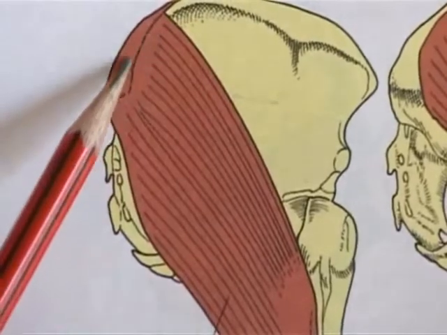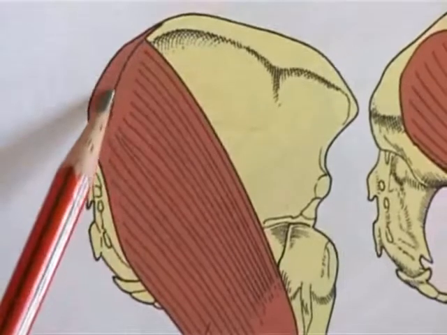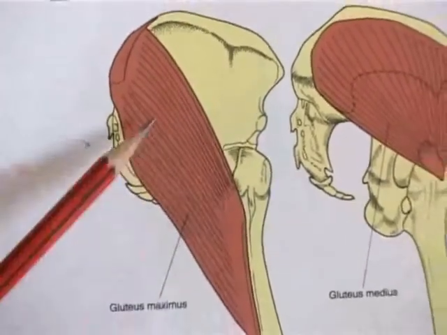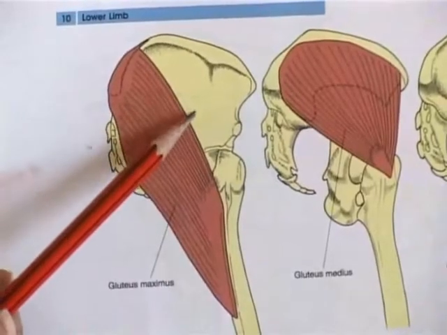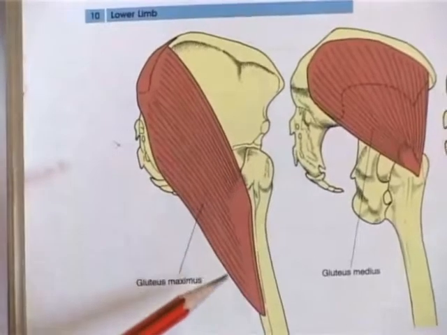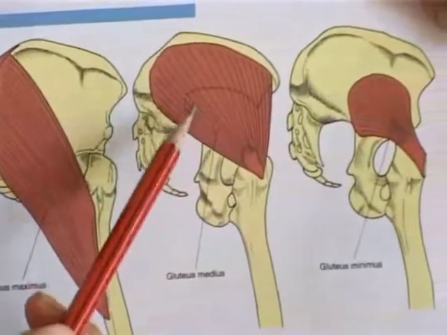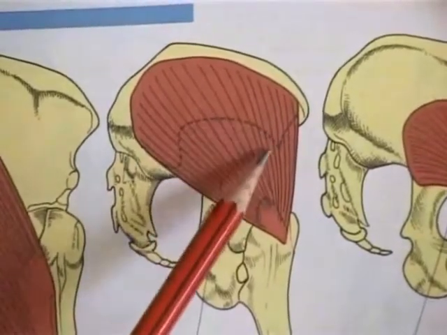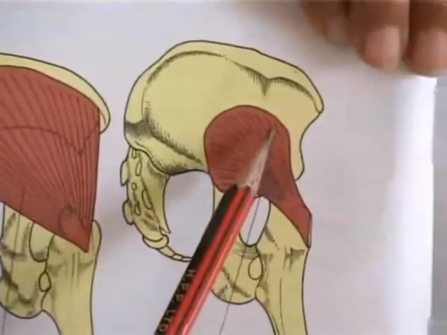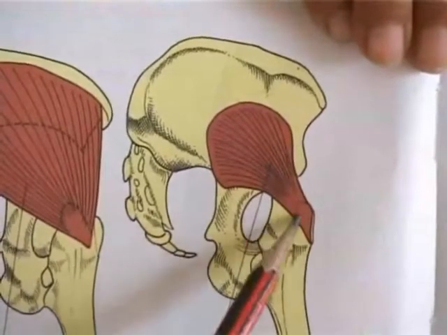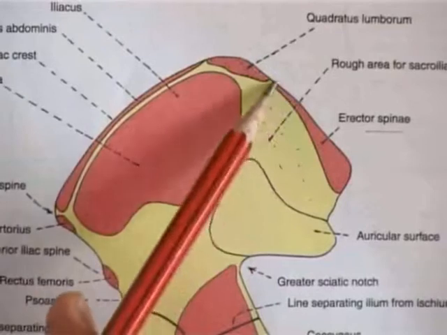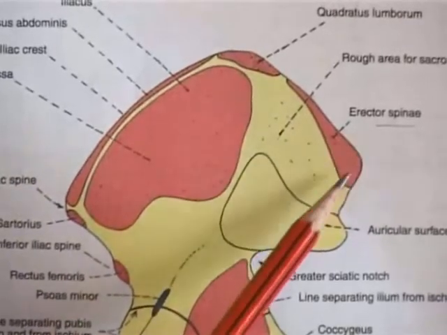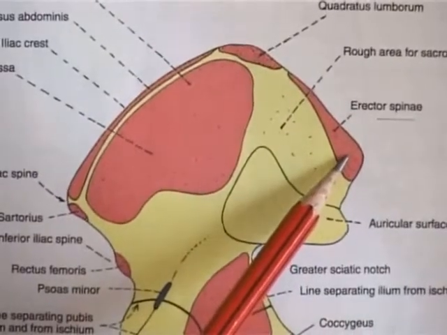The dorsal segment of the iliofemoral ligament: from the lateral slope arises the huge antigravity muscle, the gluteus maximus. It also arises from the posteriormost part of the gluteal surface of the hip bone and the subjacent muscles. The gluteus medius muscle arises between the posterior and anterior gluteal lines. The smallest, the gluteus minimus, arises between the anterior and inferior gluteal lines. The medial slope of the dorsal segment gives origin to the erector spinae, which is the true muscle of the back, supplied by the dorsal primary rami of the various spinal nerves.